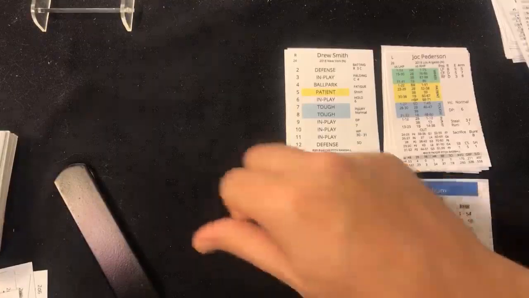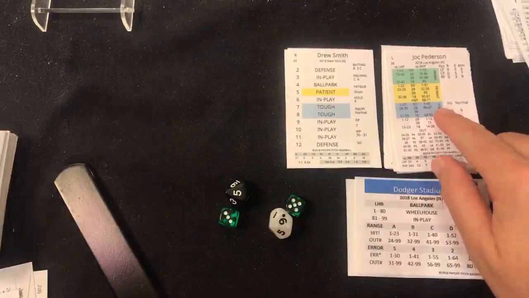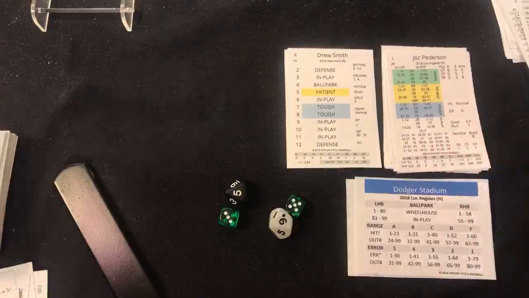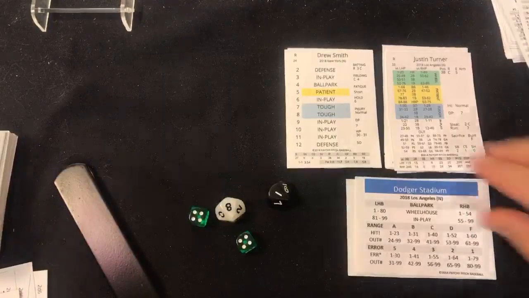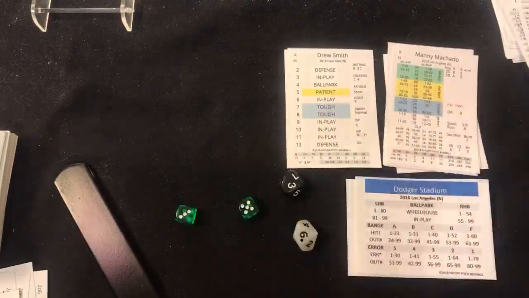All right, here's the pitch to Peterson, and that's an 8. That's a tough 59. A tough 59 from a right-hander. 59 is going to take us into the out range. That's a fly ball, deep left field. Conforto goes back to the track and makes the catch. No home runs in this game. Last couple of games I played, I had a lot of home runs. Justin Turner. That's an 8. That's tough again. 18. A tough 18 is a strikeout. So Turner down on strikes, 2 away. Looks like it's going to be an easy inning for Smith. That's an 8 again. Tough 36. A tough 36 is a strikeout.